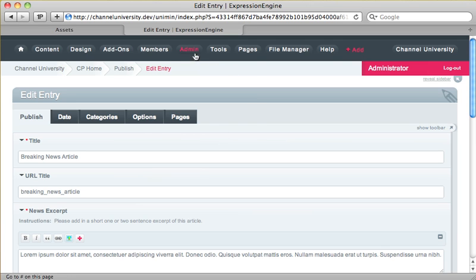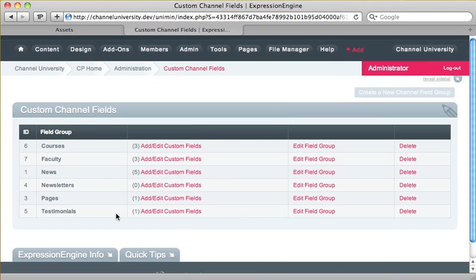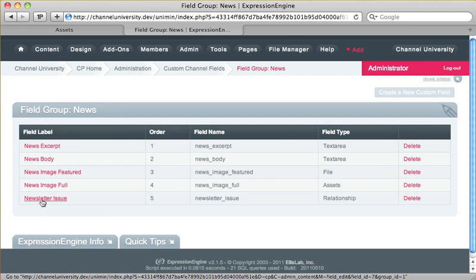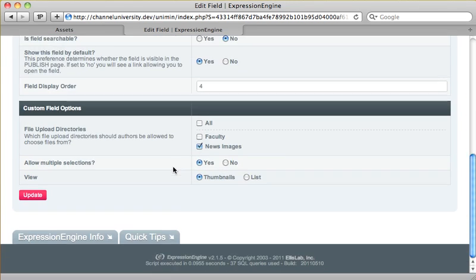To look at the field type, we go into custom fields, and into the news field group, and here is the news image. You can see it's an Assets field type, and down below we have some options where we can restrict the file upload directories. Here I've restricted it to news images only, but of course it could be all.